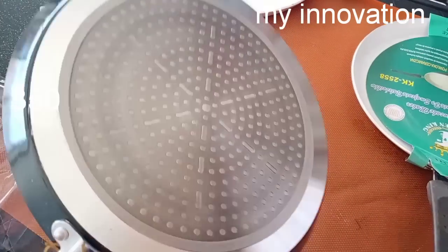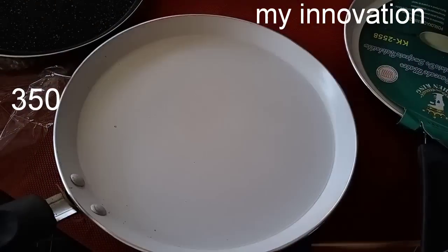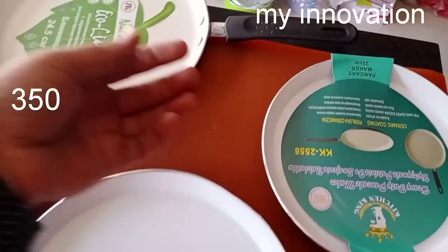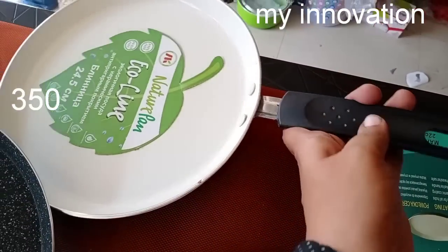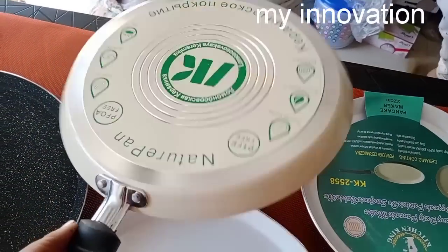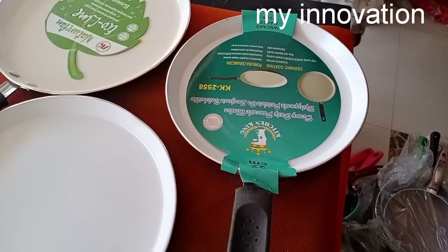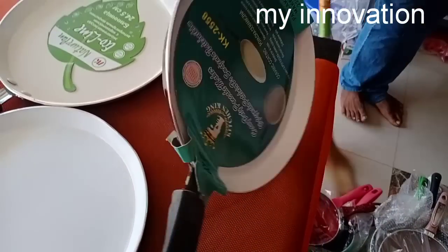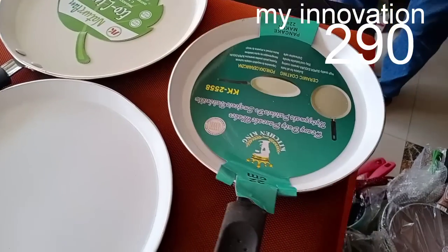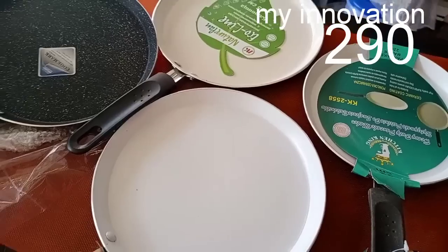This is not stock out — the collection is now available. With an induction base, the price is 350. You can see the induction base; now the size is 24 inches or 24 millimeters. Without an induction base, this is 350 as well. The set comes in large size, around 22 centimeters. You can see the rate on the display.